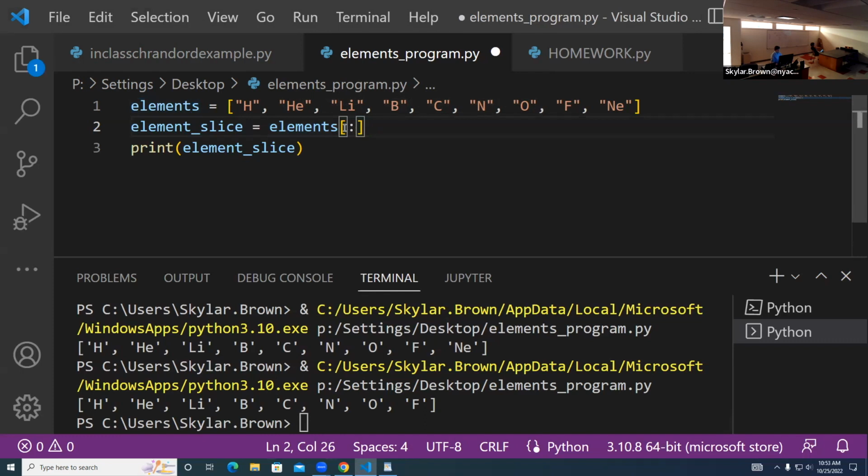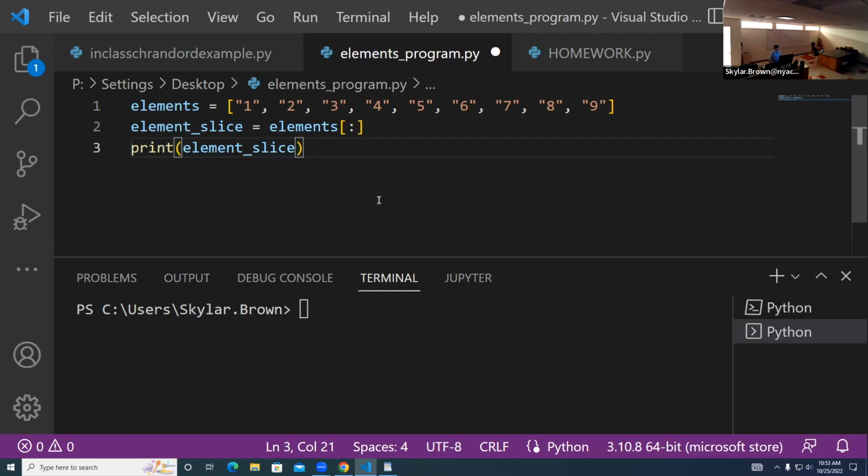If I wanted to say print the last, okay. Here we go. 1, 2, 3, 4, 5, 6, 7, 8, 9. Think about a social security number now.